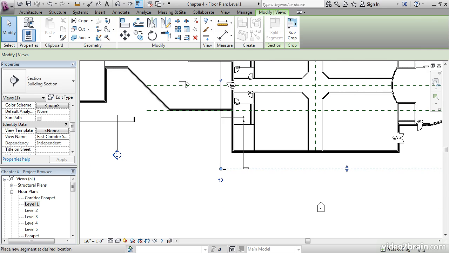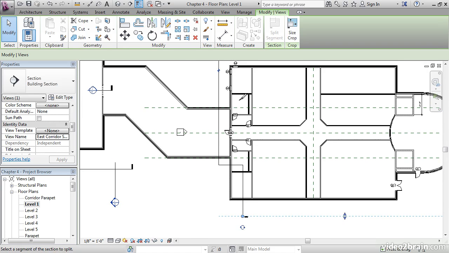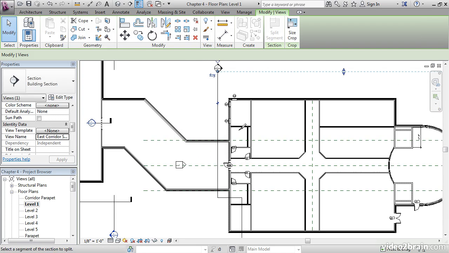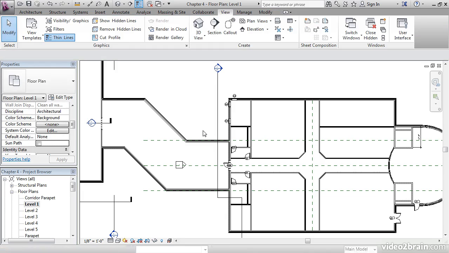Notice that I can move this section in or out. If I go above this slice, I can move the top in or out. What I want to do for this lesson is come down here and move the bottom in till we're cutting through that wall and into those rooms. Once you see that that's occurred, go ahead and pick that point. We could keep zigzagging this in and out, but for this example, we won't do that. Hit Escape a couple times.